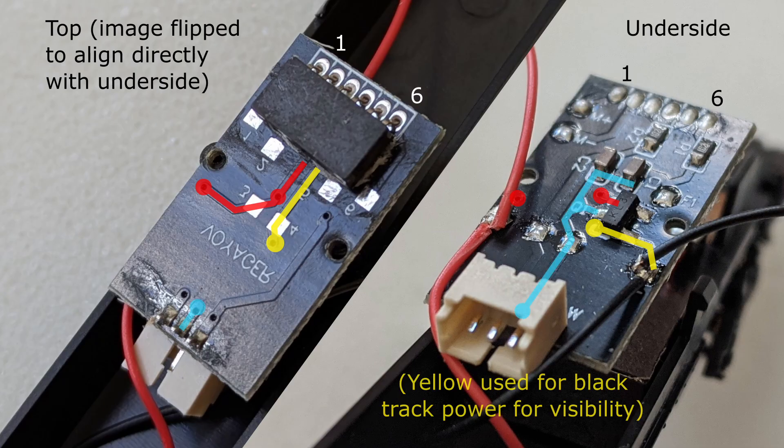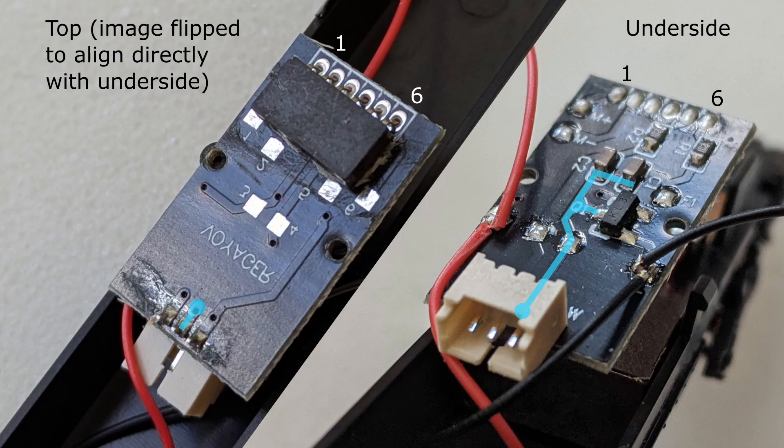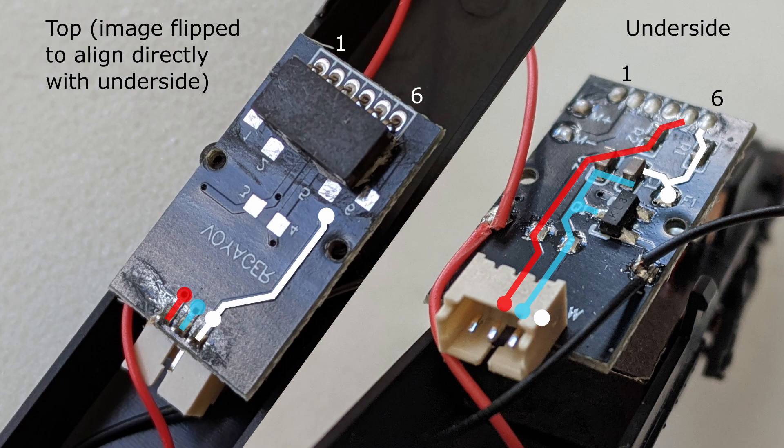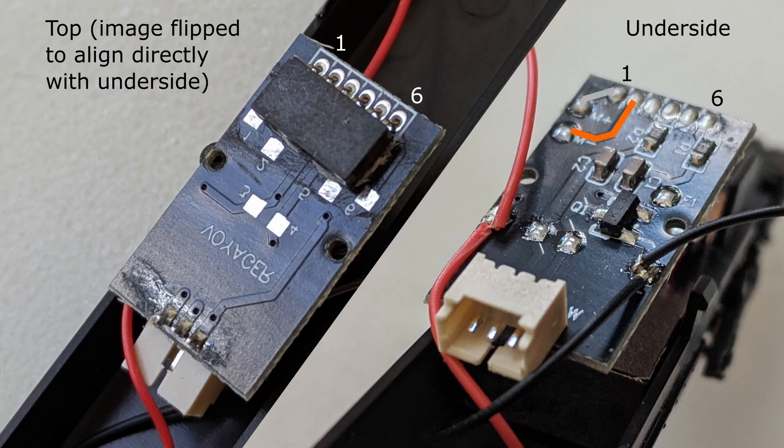I could see the rectified track power goes directly to the three-pin connector for the lights, then each of the other pins, labelled R for red and W for white, goes to a resistor, and then to its terminal in the decoder socket. This PCB has solder pads for M plus and M minus, which must be for the motor, even though there isn't a motor in these driving cars, so presumably the same type of PCB is used in the motorised vehicle.